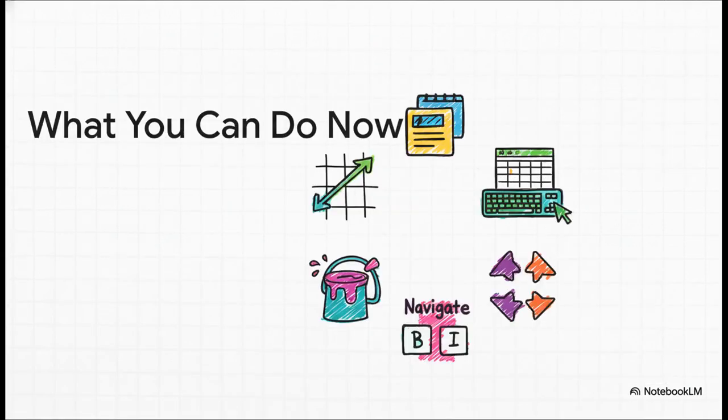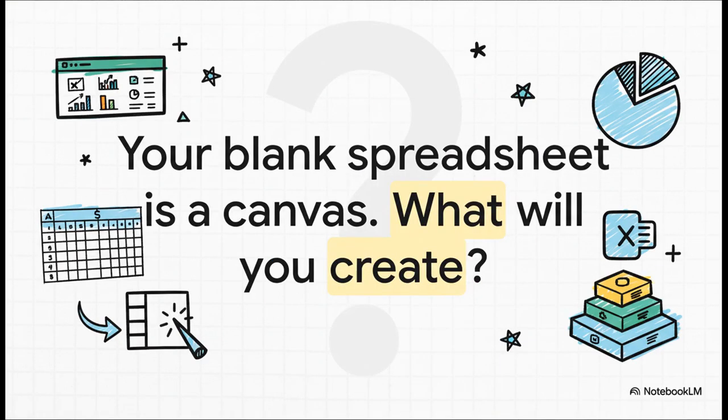So let's just take a breath and look at everything you can do now. You can name all the key parts of the Excel workspace. You know how to enter and, more importantly, edit your data correctly. You can fly around with your keyboard, and you can use some really cool formatting tricks to make your work look polished and professional. You are seriously on your way. You know, that grid of empty boxes that seemed so intimidating a few minutes ago? It's not an obstacle anymore. It's a canvas. It's a blank slate just waiting for your data, your projects, your ideas. So the only question left is, what are you going to create first?